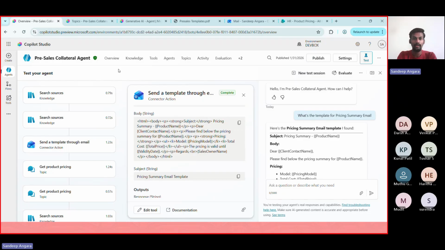All we need to do is define the topics, tools, and knowledge sources. The orchestrator will determine based upon the descriptions and instructions that we provide. We don't need to explicitly invoke the orchestrator, and that option doesn't even exist.